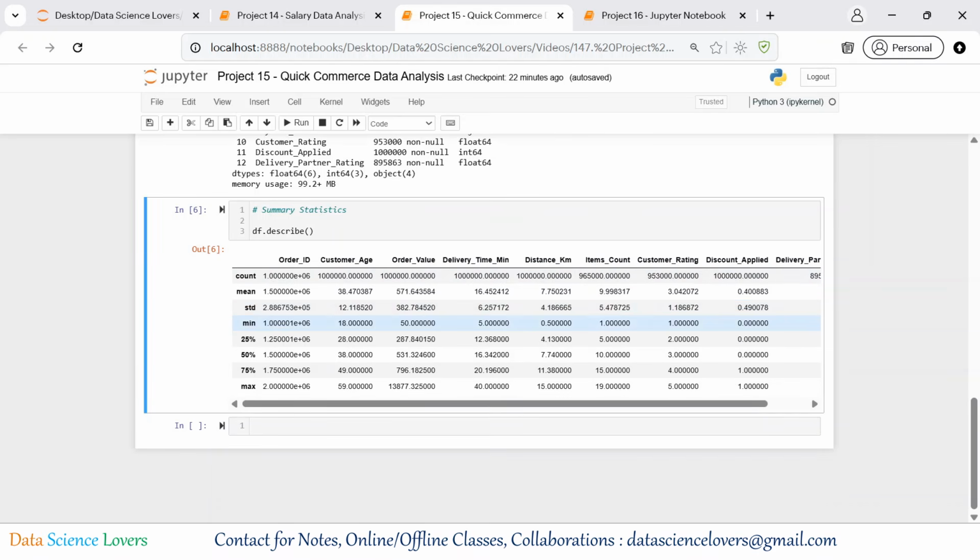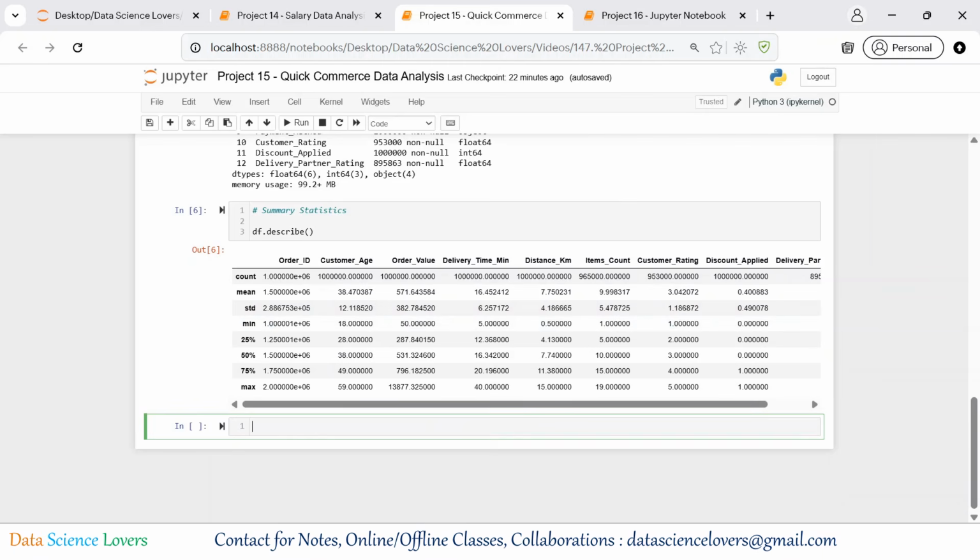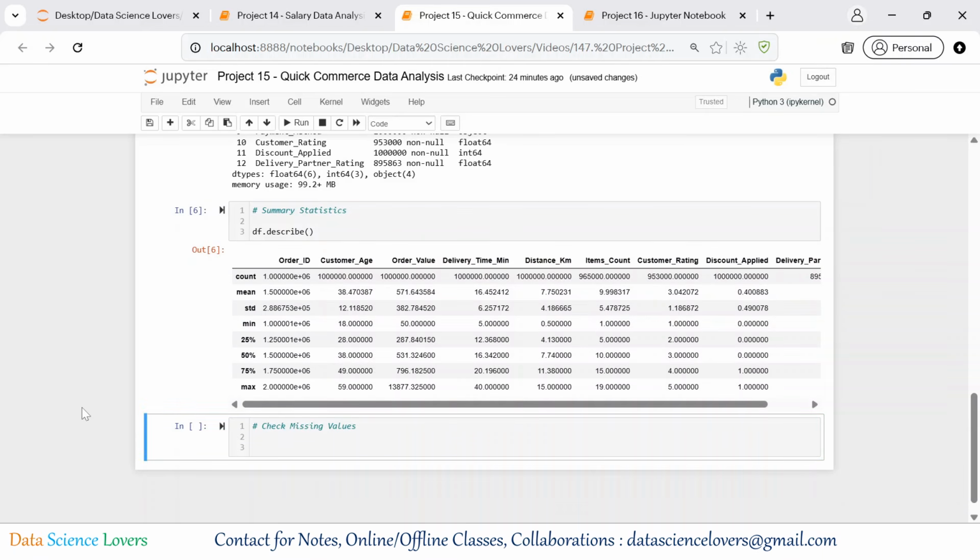Now let's check for the missing values in this data frame. As you all know, for checking the missing values in a data frame, we have two functions. First is isnull and second is isna. So we can use any of these functions. On this data frame, I will use the isna function dot sum.